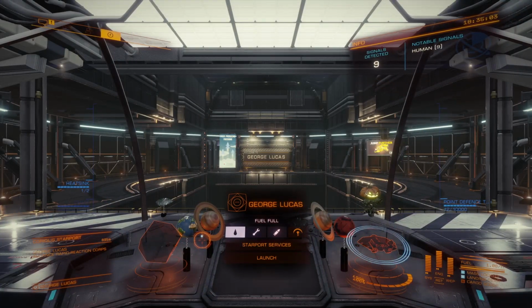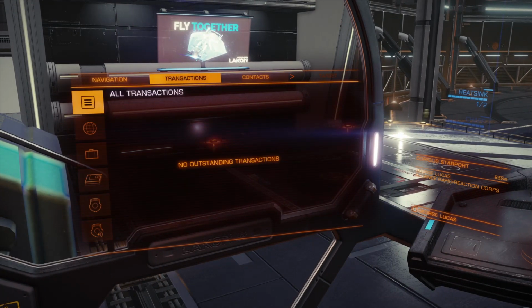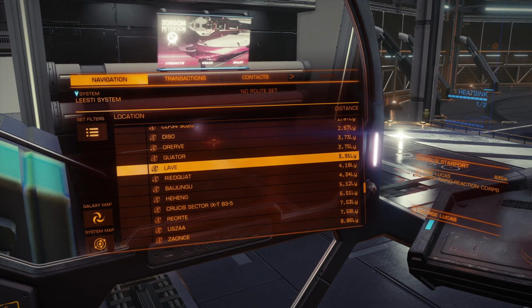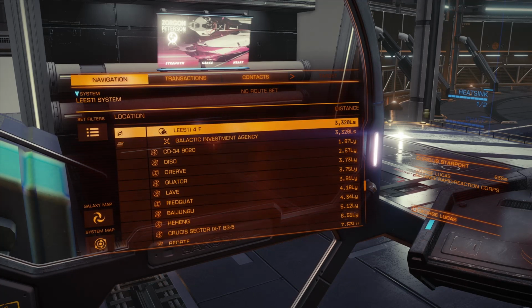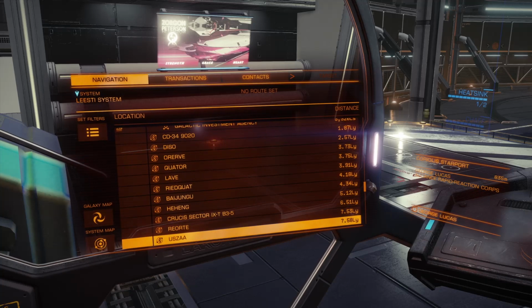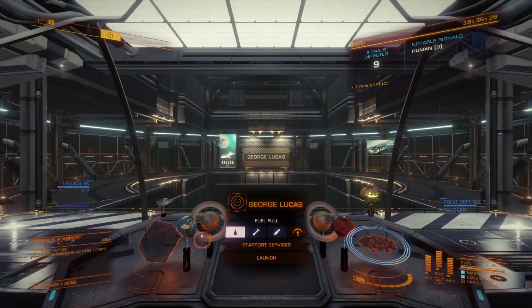Just another quick look at Elite Dangerous, George Lucas Station. We're at Lee Street now, aren't we? We are at least two now, yeah. So Lave, the original start place, and all these local things that were in the very first game. Disso, Aurora, Quaitar, fantastic. That's where we started. What a great time that was. A little memory recall there.